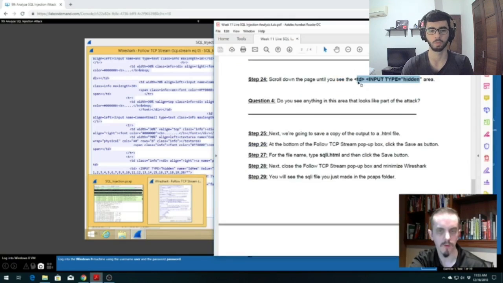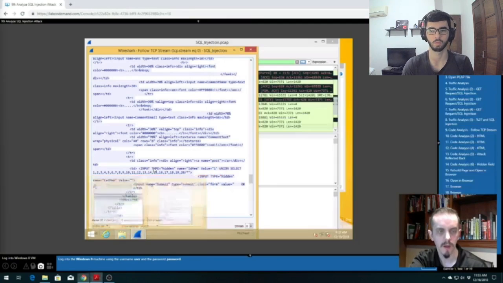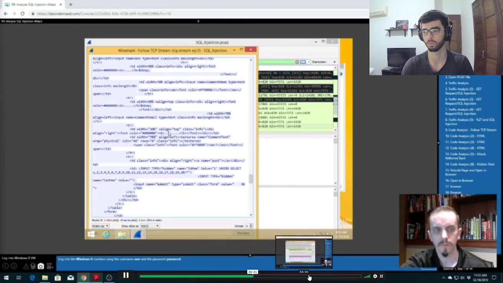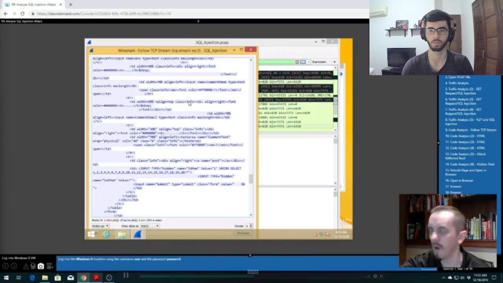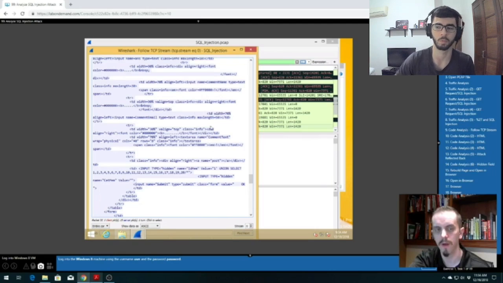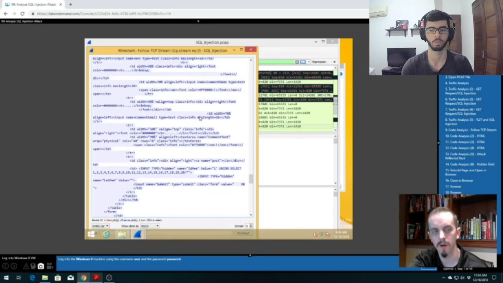So again, we're going to the TD input type equals hidden. If you see on my end, it's a little further down, as that other one was. So I see a question on vote. Vote is actually just based off this particular website they're using for the lab. That's all that aspect is. It's just kind of a spit back of that particular website.